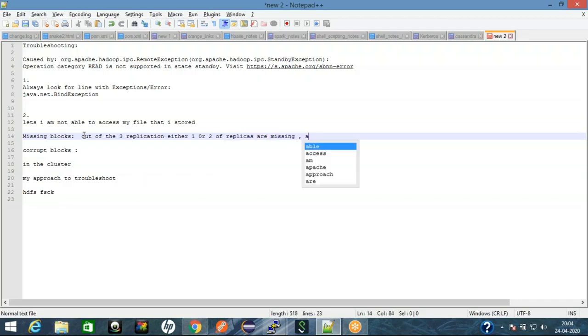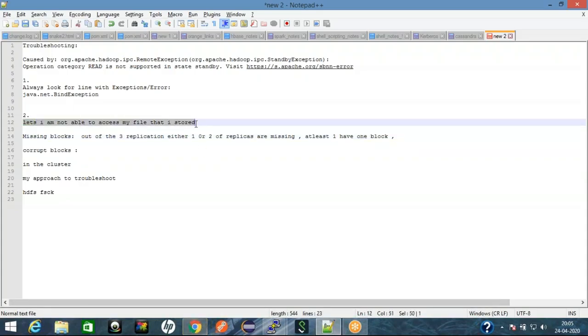That means at least I have 1 block, and if that were the case, I would still be able to access my file, right? Even if I have 1 block and the replication was 3, that error will still show up on my name node, but this person will still be able to access the file.